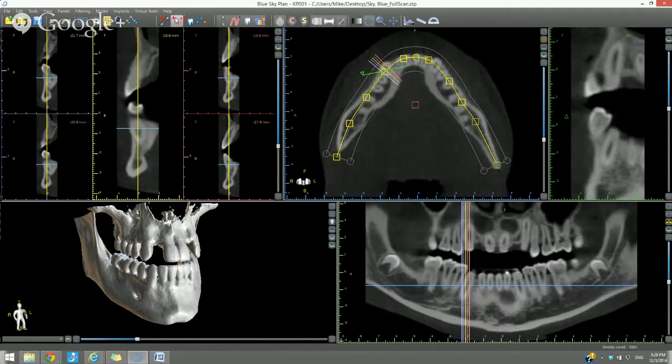We are going to add the nerve by pressing the button here, which has the red plus and the squiggly nerve. Some background information about how the software is laid out: you see the add nerve button has the red plus. Next to it is add implant, next to that is add tooth, and next to that is add a panoramic curve. This section of the toolbar is to add different elements. To the right of that, you'll see the same icons without the red plus. These are to toggle different elements on and off. You're not deleting or adding them, you're just hiding or unhiding them.